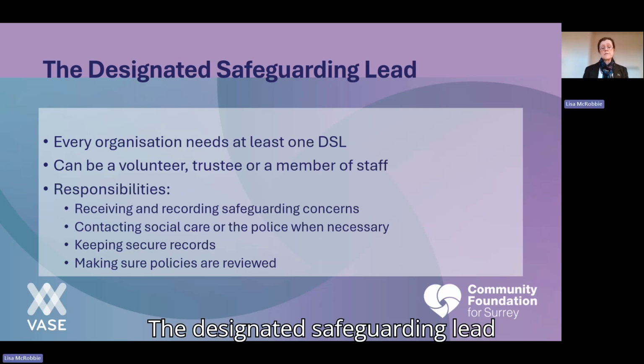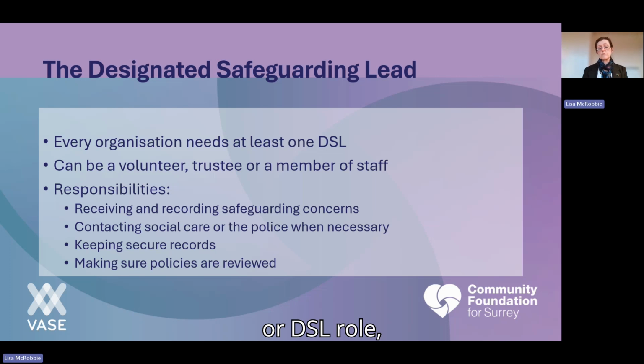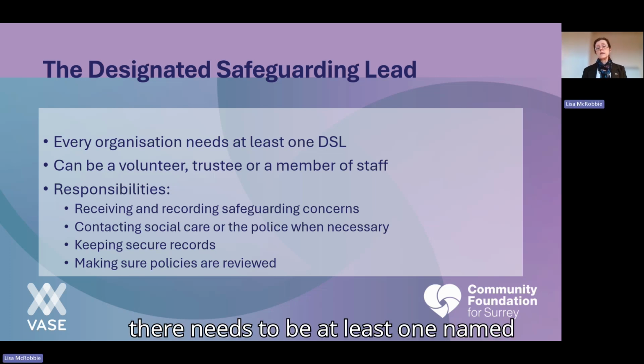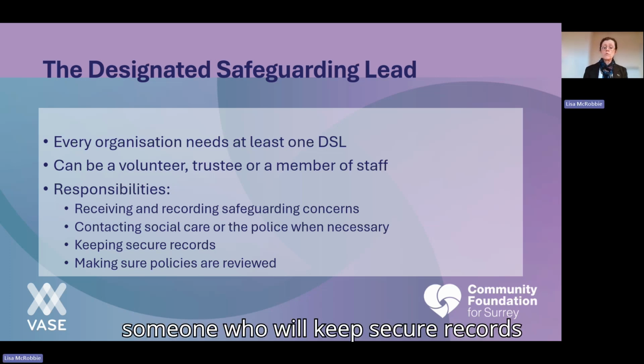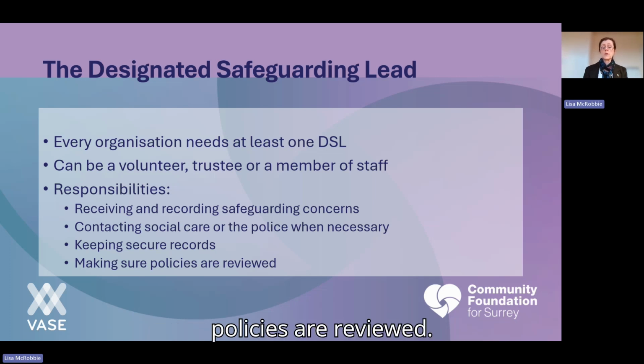The designated safeguarding lead, or DSL role, there needs to be at least one named person to act as your DSL. They don't need to be an expert, but they need to be someone who will receive and record safeguarding concerns, someone who will contact social care or the police if necessary, someone who will keep secure records, and someone who will make sure that policies are reviewed.